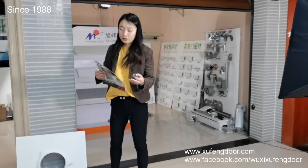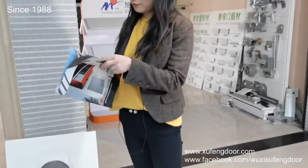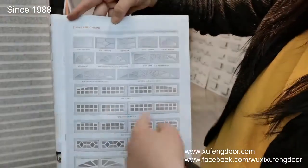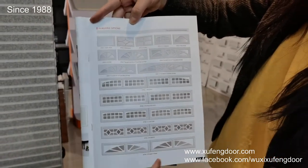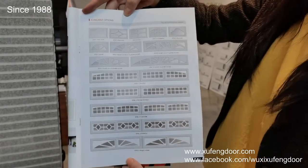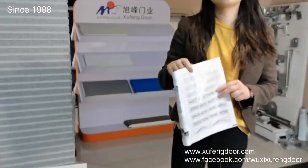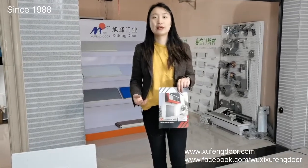And as to the windows and the different types of designs, I can show you some pictures as well. If we look at the catalog for this page, you'll see all different types of windows, which are optional for you to choose. Of course, some of these types would have an MOQ, and you can always talk to us, to see what kind of results we can meet regarding your requirement. So what I'm trying to say is just talk to us, see what you need, and we get to the solution.